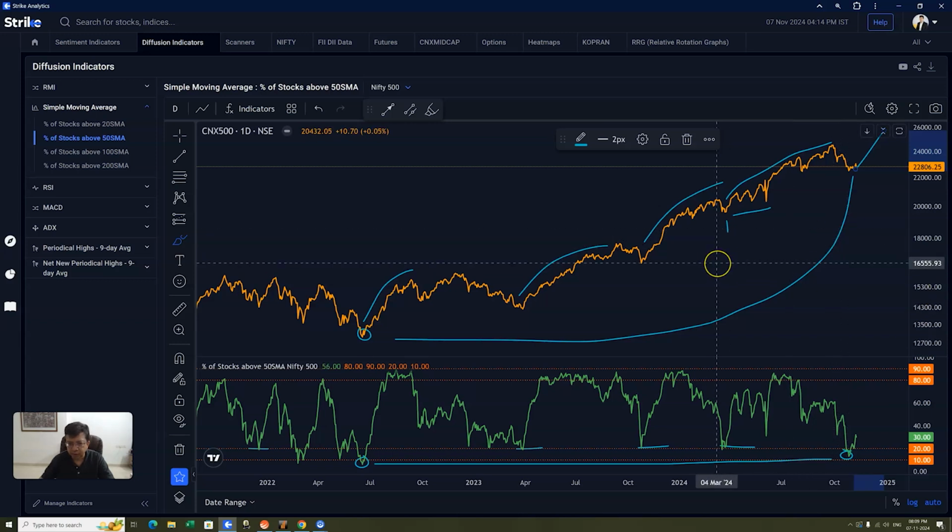So that's what I wanted to highlight. Yes, sometimes the recovery can be meaningful, but not necessarily a new high, but it can be a new high. That, of course, requires Elliott wave analysis, judging as to whether there is a case for new highs or not. But there is a case for a meaningful recovery, and that is surely not done, because we've not even retraced 61% of this fall so far. And so we cannot really say it's meaningful yet. And that is where we are on this indicator.